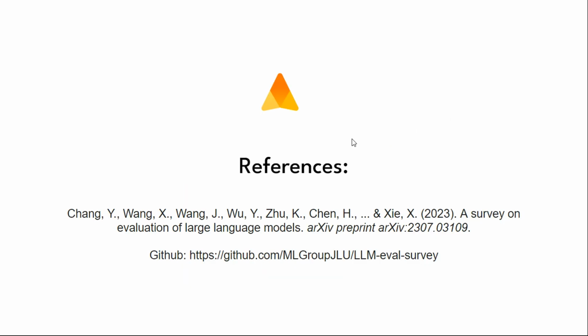So that is all that I have for everybody in this video. This is the formal reference to the paper on arXiv, as well as the link to the GitHub repository that is maintained by the authors. They update that repo in real time, adding on any and all new articles relevant to the evaluation of large language models that they come across, whereas they update the arXiv paper preprint in bursts, so to speak, since they cannot update it in real time.